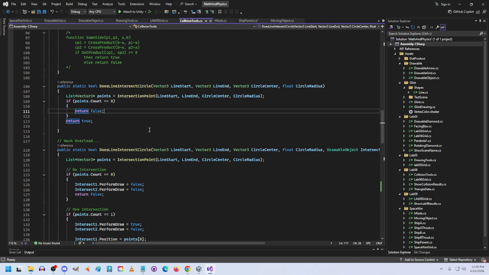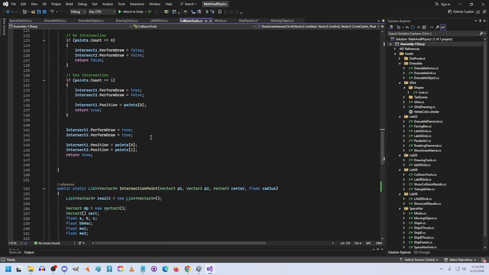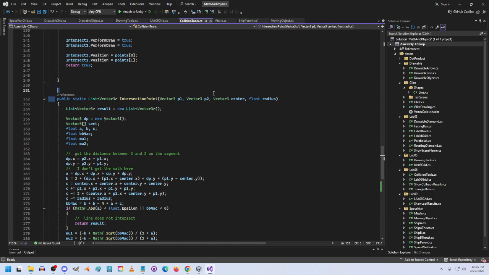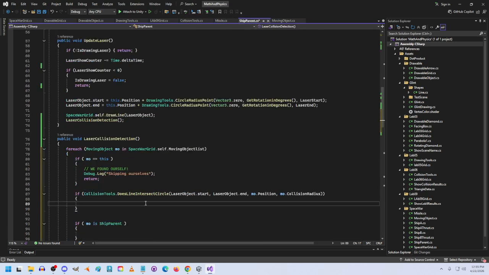If you do get concerned about where the points are, then you jump down to this version of the function. We'll talk about that. There's a reason you jump to this version, but let's just keep this version for right now.